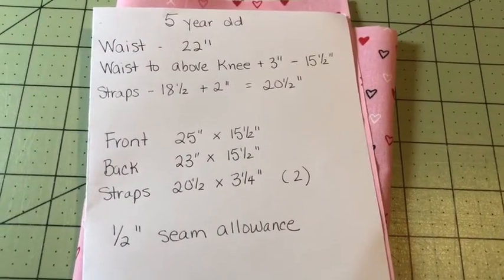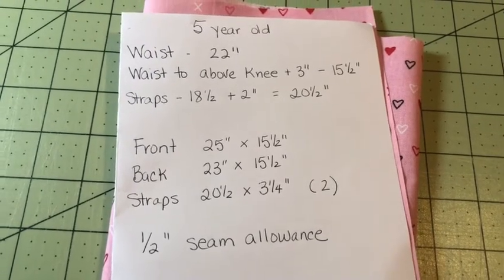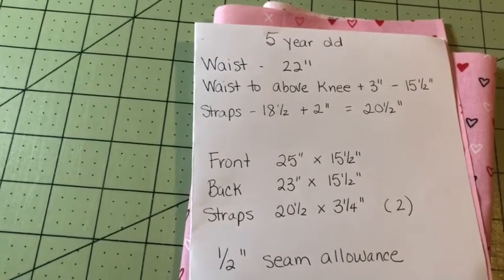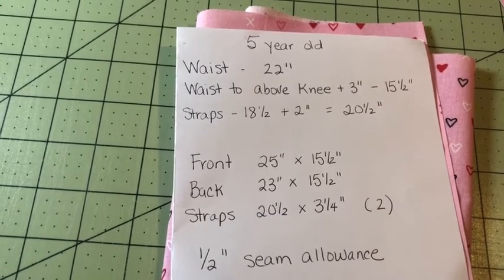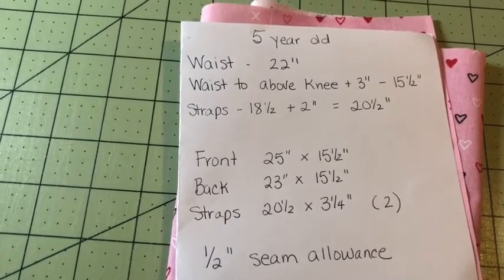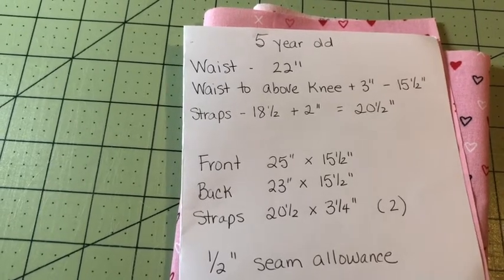My skirt is going to be for a 5-year-old. Now keep in mind that all 5-year-olds measure a little differently, so that's why I've taken some measurements. You're going to need to measure the waist. You're also going to need to measure from the waist to above the knee or the length that you want the skirt to be, and then add 3 inches. So that length for me is going to be 15.5 inches.